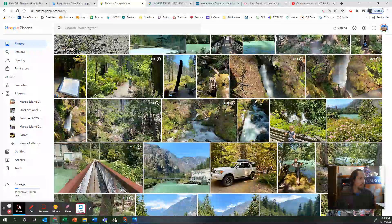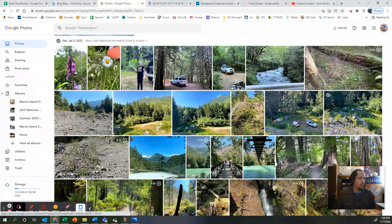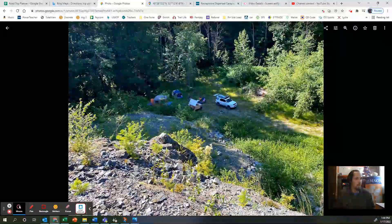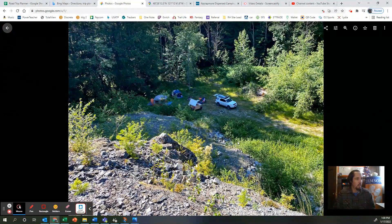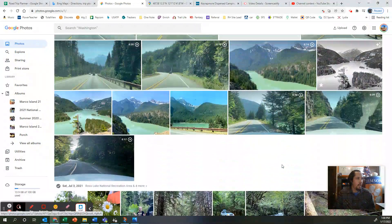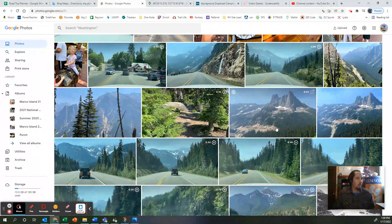Here we go — so there's like a rock quarry over behind, you can walk up there. And you can see how much room there is — there's a lot more room over here that's not in the picture. This is Diablo Lake inside North Cascades — all these pictures are inside North Cascades.